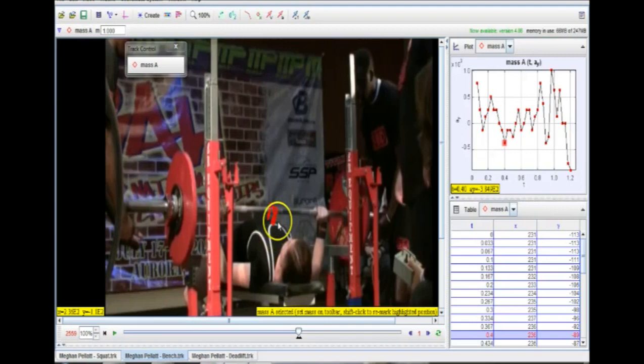Another thing you can do is 2-board. So you're basically stopping right around your weakest point, and having to press right at that weak point, learning how to get stronger through that. So those are two exercises that you can implement into your training on top of your regular competition bench to help improve that.